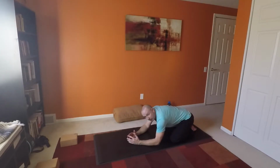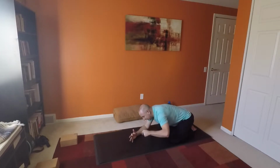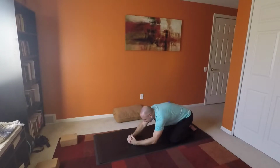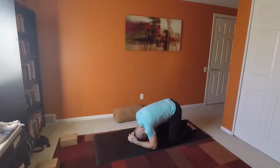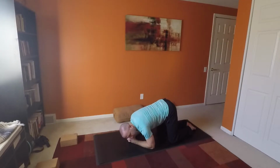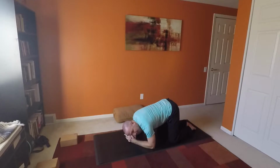So we're going to lay our forearms down, interlace the fingers. Now place the top of the head onto the mat, and your hands are going to go behind your head like so. So you're just placing your head down, hands behind the head. So give that a shot. Now a lot of the weight is going to go into the forearms. In fact, 90% of the weight is going to go into your forearms, not necessarily on your head and your neck. Okay, so you're going to have to really use those forearms to press into the mat.